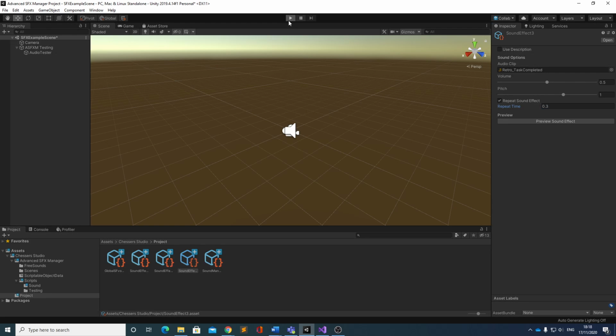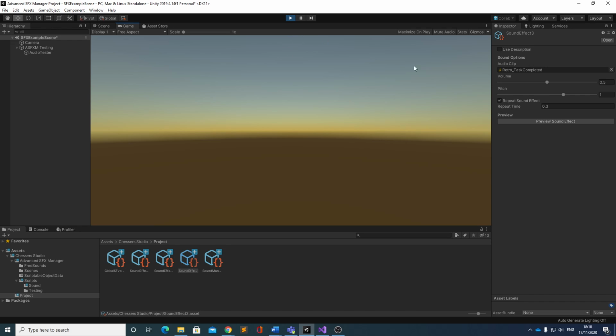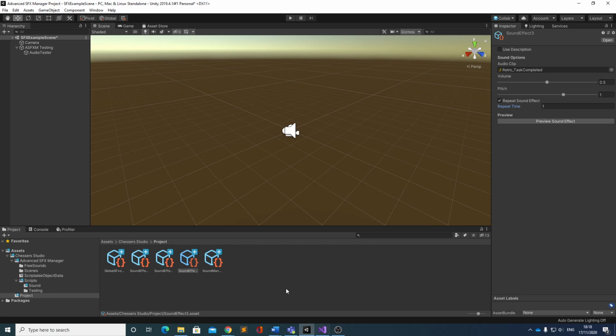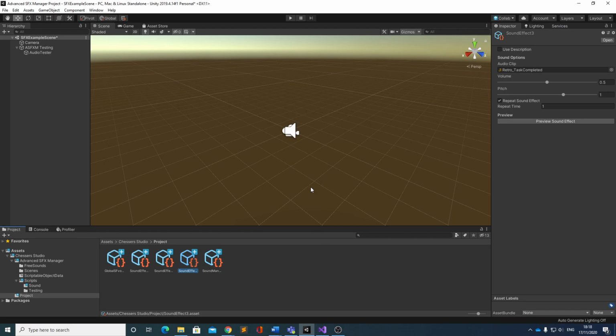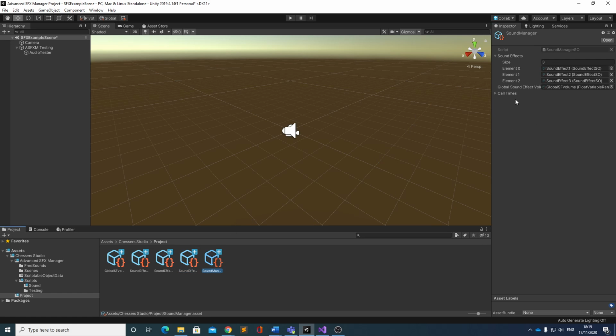and if we click play, see, or we can do even 1. Now I'll demonstrate what happens if this becomes 0. Something very bad. So yeah, these are the general functionalities for this whole thing. The fact that you can repeat the sound effects with the timer, and the quick easy play sound effect thing with just 2 references and 1 function here. Now any additional things you may have, add description, but that's about it. That's how you use this whole thing.